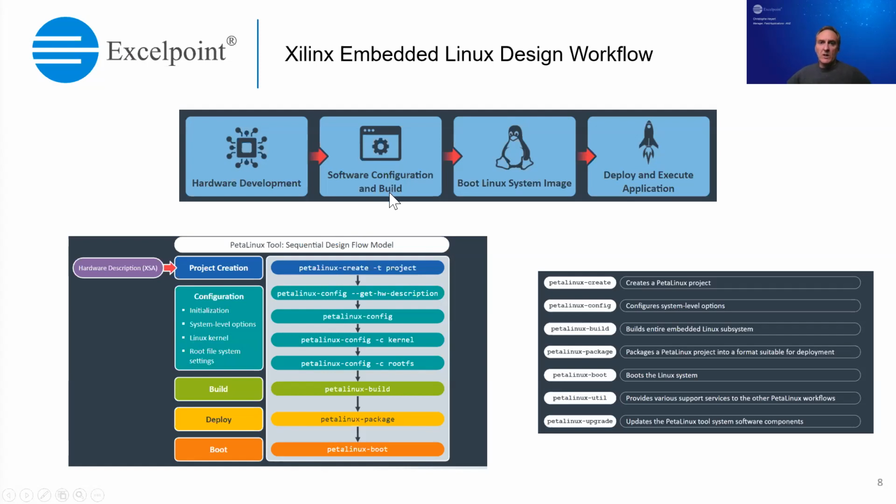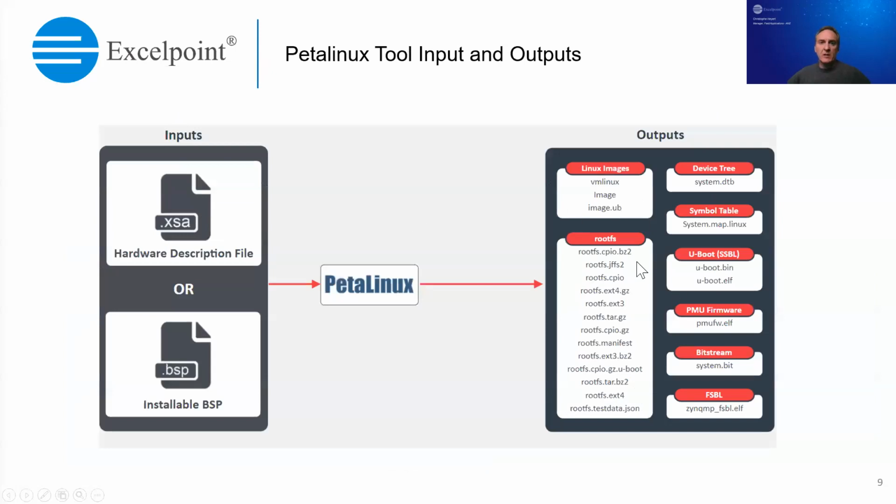So let's have a look at what comes into and what comes out of the Petalinux tool. The input is either the hardware specification file or a Petalinux installation BSP. Regardless of how that hardware platform is created and configured, there are a small number of changes required to make the hardware platform Linux ready. During the project initialization or an update, as mentioned, Petalinux generates a device tree, then U-Boot configuration header files, and enables the Linux kernel drivers.